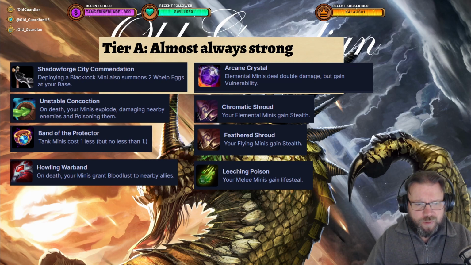Then we have Howling Warband. On death, your minis grant bloodlust to nearby allies. Similar to Unstable Concoction. Do you have minis? Yes. Are they going to die? Yes. Are they going to have effects? Yes. However, bloodlust to nearby allies is not as reliable as poisoning, because sometimes you don't have nearby allies, and sometimes you just don't benefit from it as much, but typically Howling Warband is also an excellent choice.